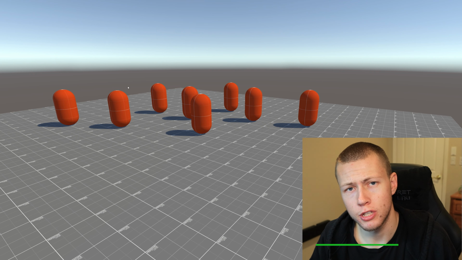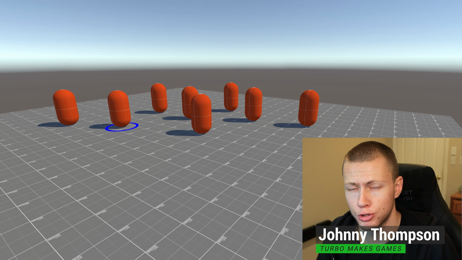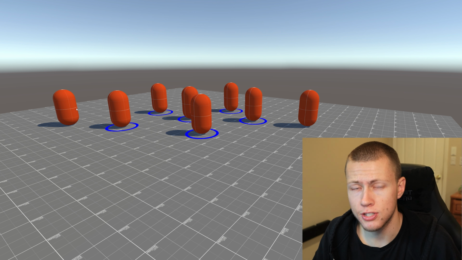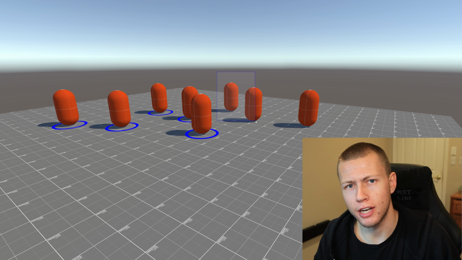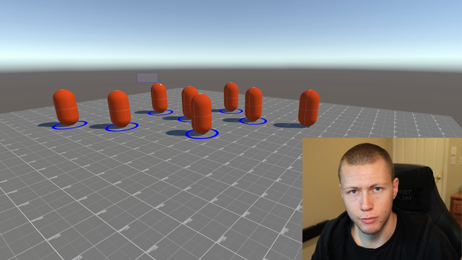Hello everybody and welcome to today's video where I'm going to be showing you how we can create a drag to select multiple units inside Unity's entity component system. Of course, with Unity ECS, which is part of their data-oriented technology stack, or DOTS, often we're going to be making games that have lots and lots of entities, specifically things like real-time strategy games or maybe city builder type games.